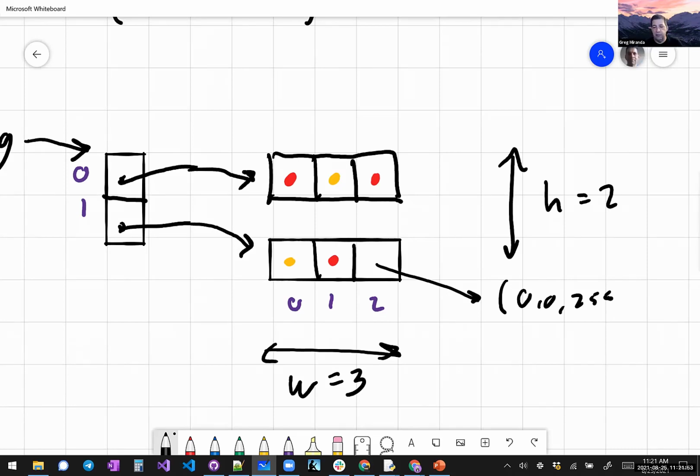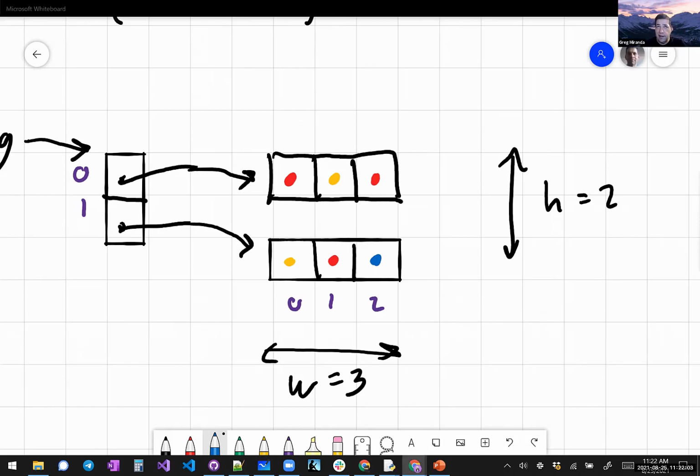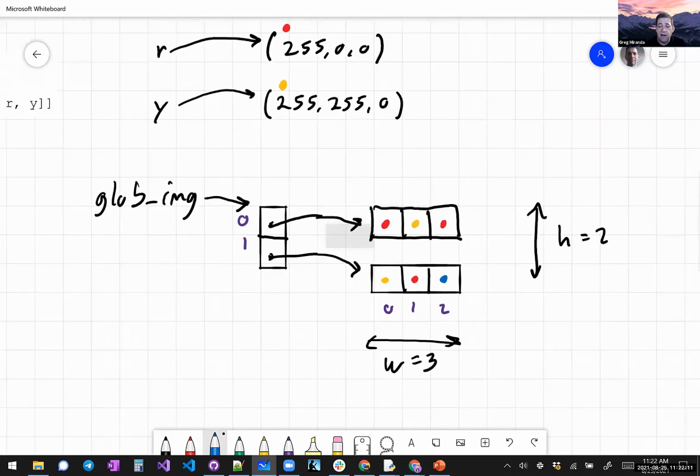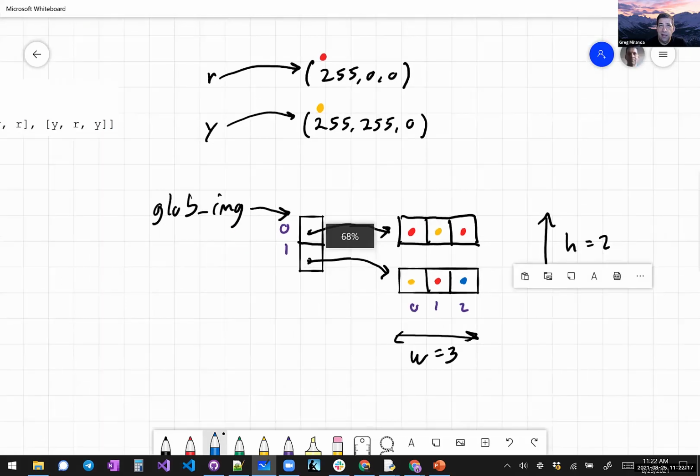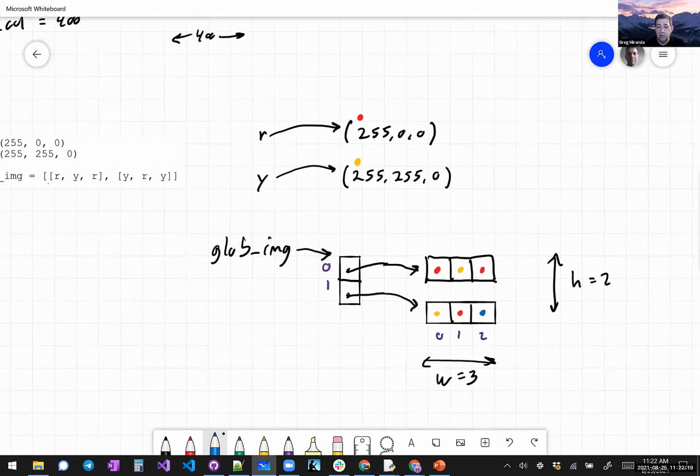I don't want to draw out the arrows. So we're just going to represent the blue tuple with a blue circle. It's just easier for us to visualize using that blue circle instead of the arrow to the tuple. And so after we do the update, we've modified that particular pixel in the image, right? This is what it's going to look like in Python's memory. And that's what a simple update to an image looks like.